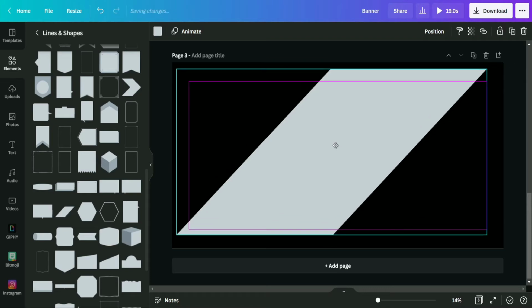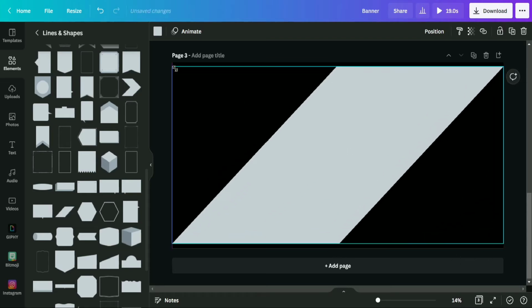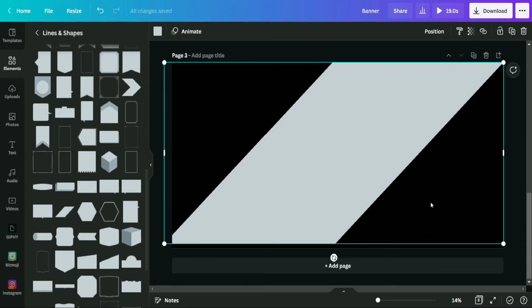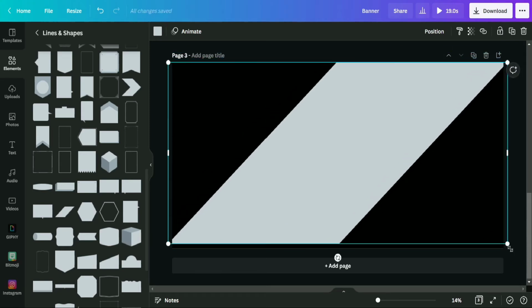So we are just going to drag it in another page and going to download it as a photo, and then we are going to flip it. So that's why we are doing it. So just align it properly in the page.